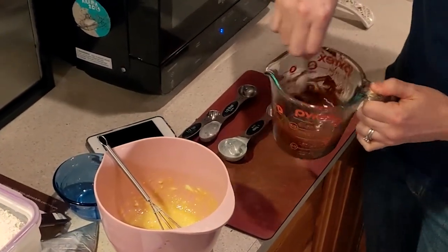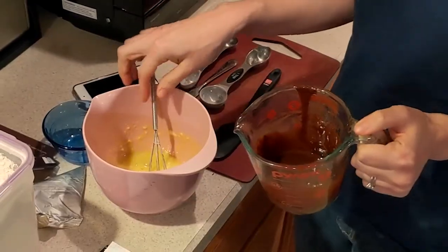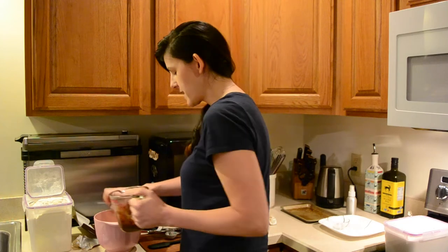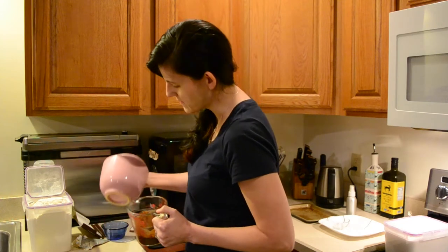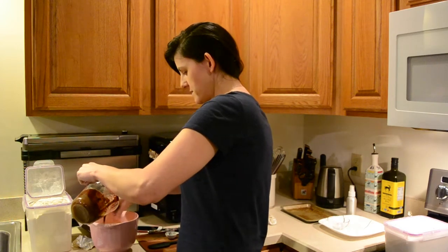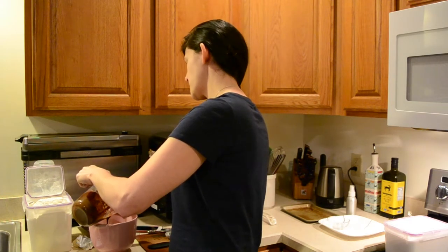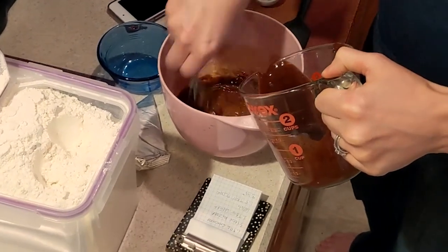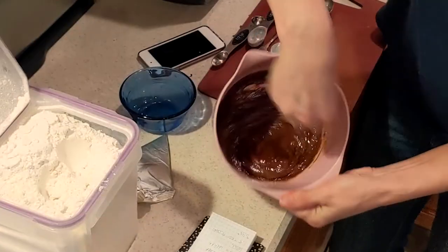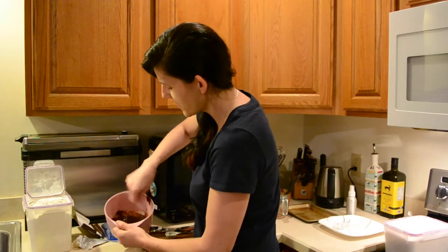Coming back to my chocolate — it is in fact melted the rest of the way, so that is good to go. I'm a little worried about the hot chocolate cooking the eggs so I'm gonna go slowly. Luckily I picked a bowl with rubber on the underside so it won't move around as I whisk. There's a term for it — I don't know what it is — but pouring slowly keeps the eggs from turning into scrambled eggs, which we do not want. It's looking weirdly gloopy, but I guess we'll find out.